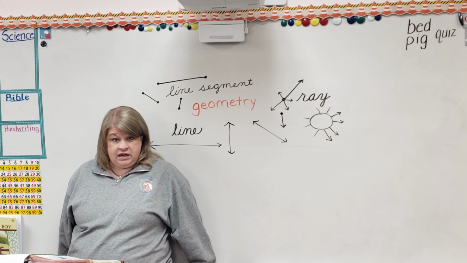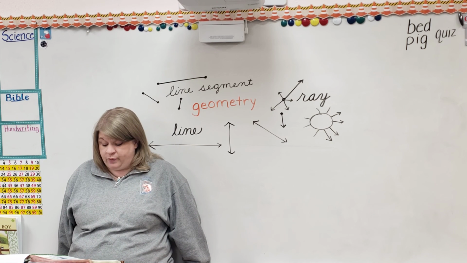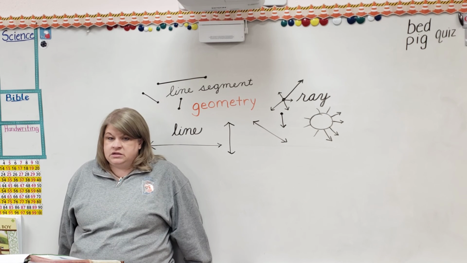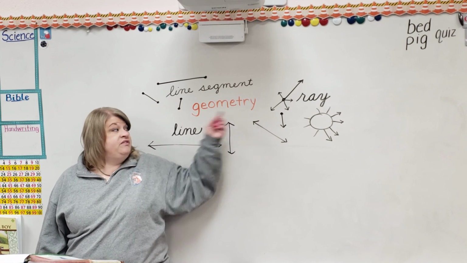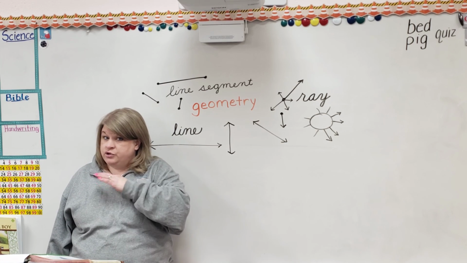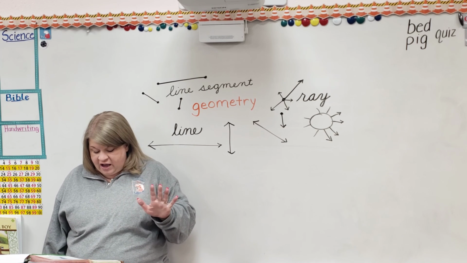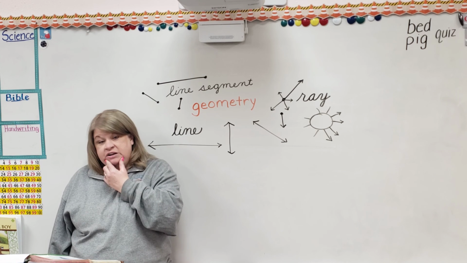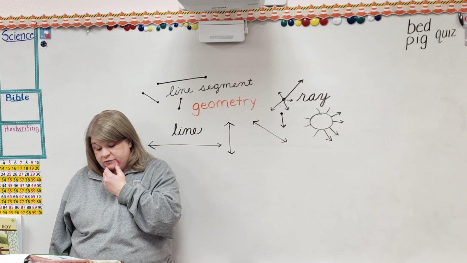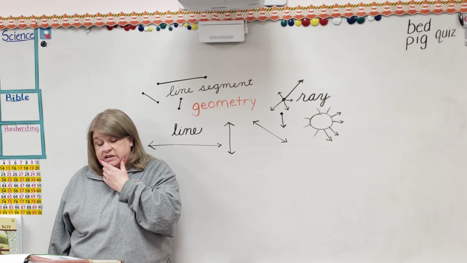Look at number 4. Do you notice something weird about that? What do you think the answer is? Is this a line segment, a ray, or none of these? Yeah, that's none of them. That can't be because it's curvy. Lines aren't curvy. A line, like we've done here, is straight, so you can't have them curvy. So number 4 is none of those. Look at number 5. Even though it has endpoints at the end, I notice that this is not straight. So can that be one of our 3 types of lines we've learned? No, it's none of these.